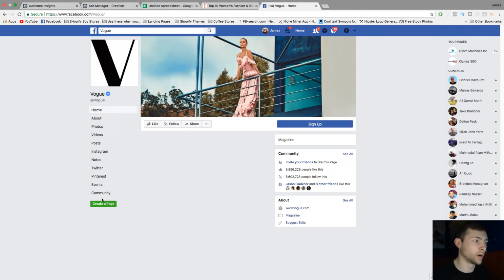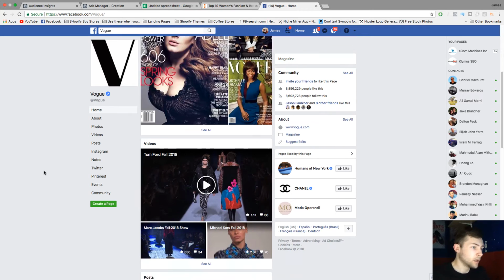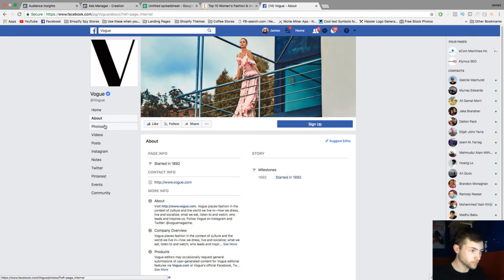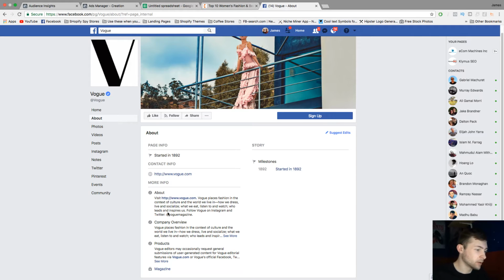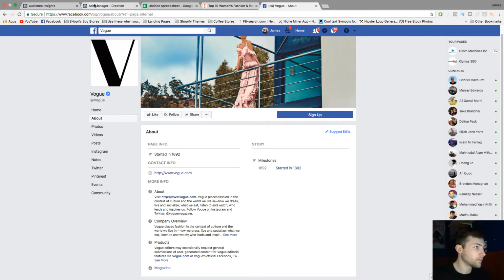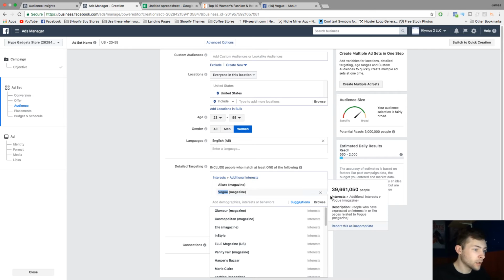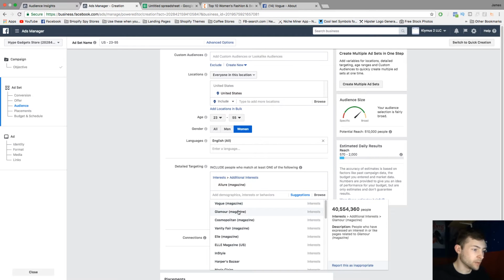Okay, there we go. I don't know why my Facebook was all messed up. But we can look at Vogue magazine. This is more like fashion, so I probably wouldn't go for this. So we don't want to do Vogue magazine. Maybe Glamour magazine.